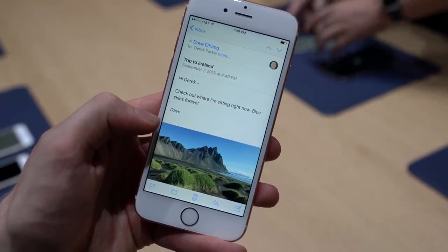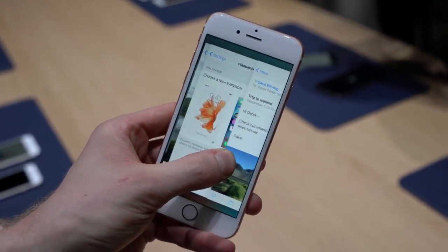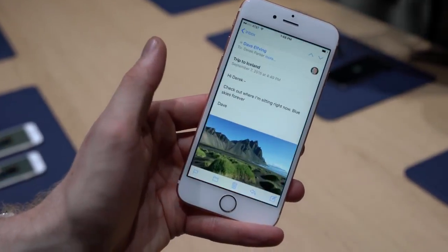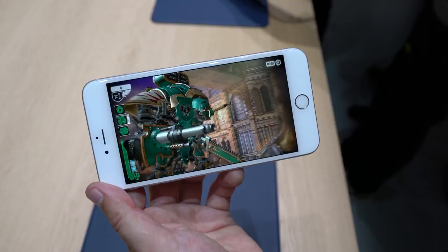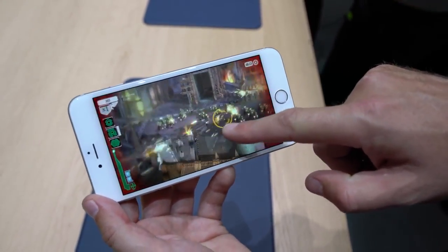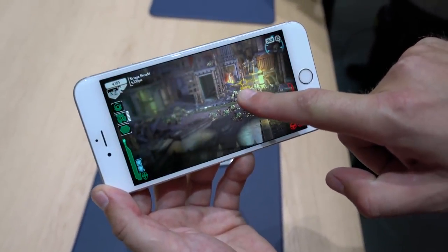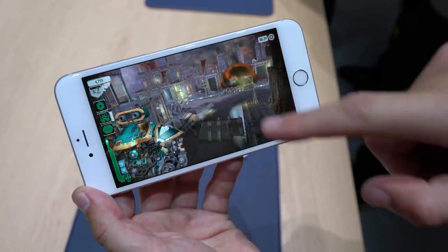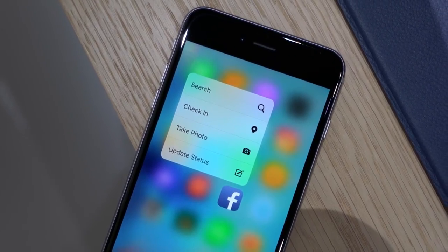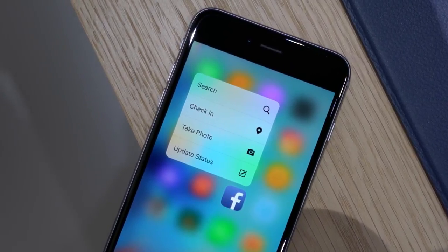And multitasking with the 3D Touch swipe in from the left side is also pretty quick now too, so definitely a little bit of a learning curve to get everything down and figure out where you want to use 3D Touch, but it's promising. Also, third-party apps can and definitely will take advantage of this 3D Touch too. There were a couple things demoed. There was a game that can literally change weapons if you press the display harder. There were also apps like Facebook and Instagram that are already coded and updated to take advantage of 3D Touch on the iPhone 6s.